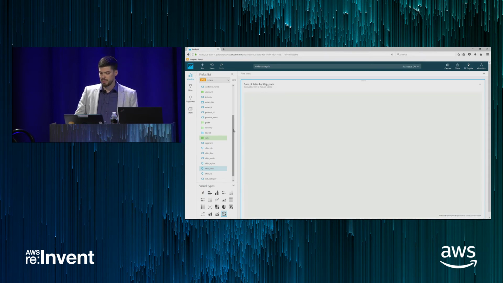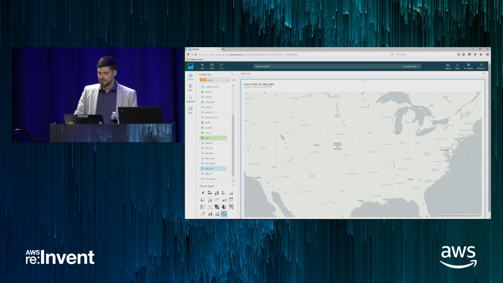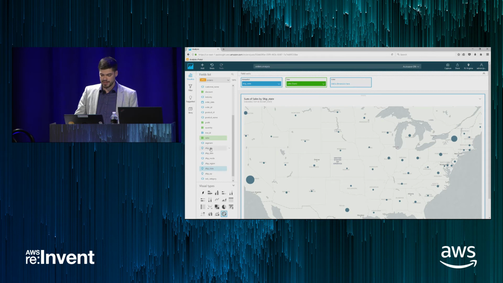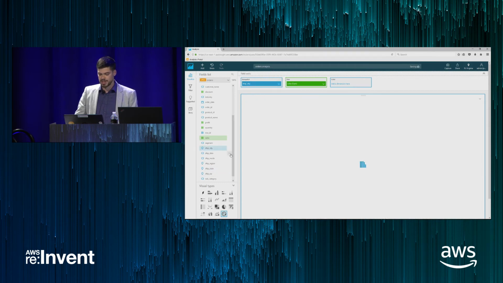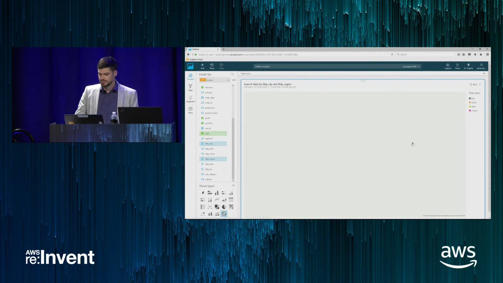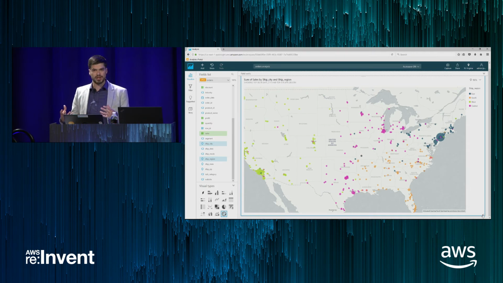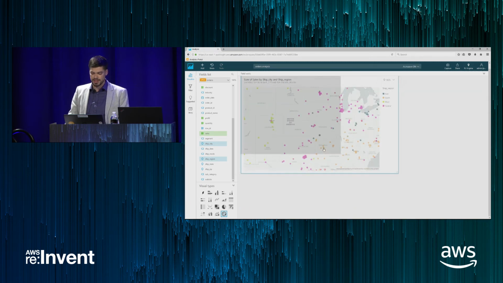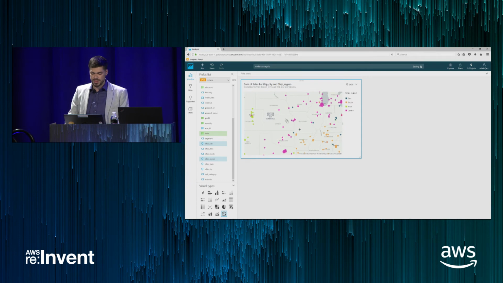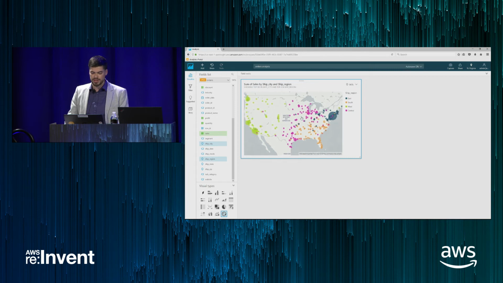So now I'll get a point per state with the sales amount being the size of that point on the state. Maybe we could take this actually down to a city level instead, so you can get much more granular with this. Perhaps I might want to color code it by my territories or my regions in this case. All right, so here I've got all the cities where I've got customers in this data, color coding it by certain regions and sizing it by the total amount of sales. So I could see bigger marks in New York and in the LA area and around Seattle and San Francisco, right? Those are some of my bigger cities.